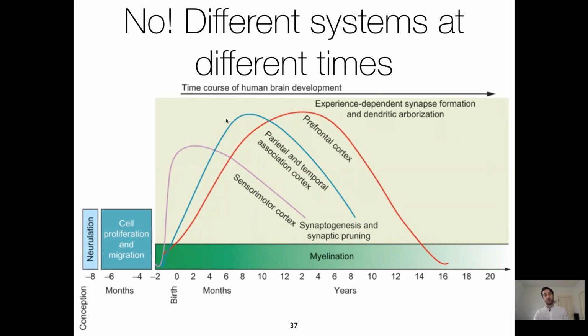Then you have parietal and temporal association regions, which are related to things like the temporal lobe, where language regions are, for example, and the parietal lobe, where attentional regions are also. And then the prefrontal cortex develops, which is involved in things like cognitive control, social inhibition, all the sorts of things we actually talked about in the social and emotional neuroscience lectures.